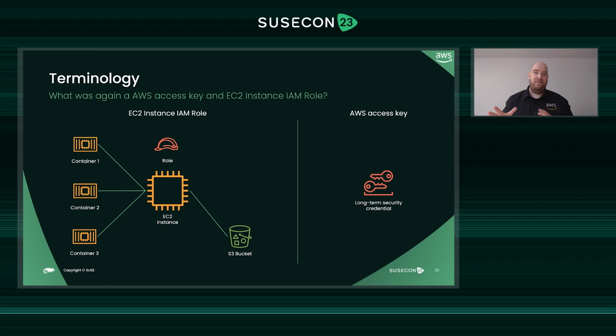And then we have on the right side AWS access keys, which are long-term credentials. So they normally have no expiry date or something. They're linked to an IAM user. So credentials could be leaked, or the account could be shared and used for multiple different applications, and therefore also might have too broad assignments of permissions. So as always, there might be cases where these approaches are good and you should use them, but I really suggest to avoid them whenever possible, and especially in Kubernetes environments.